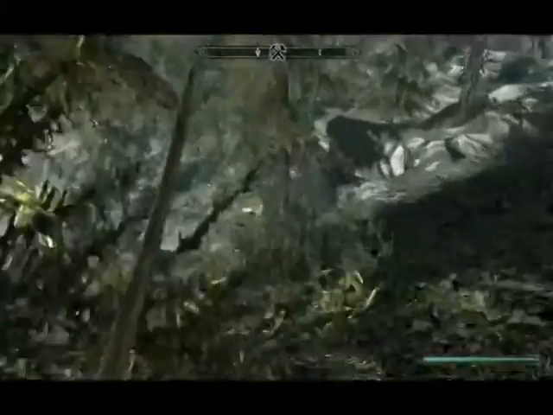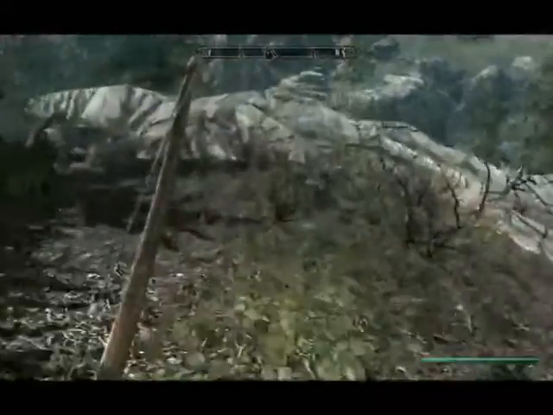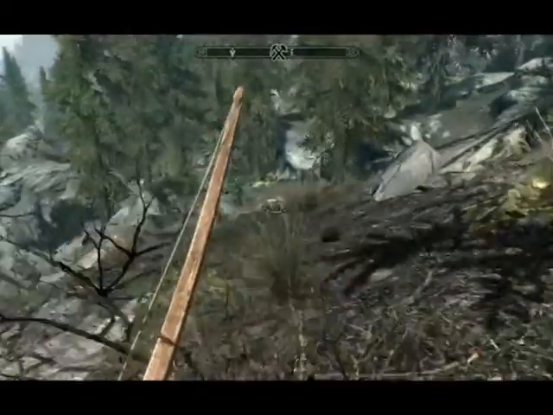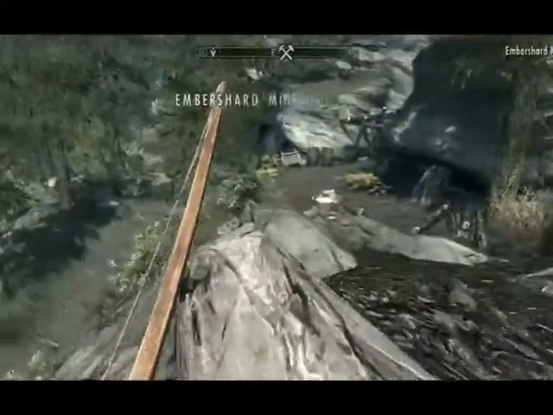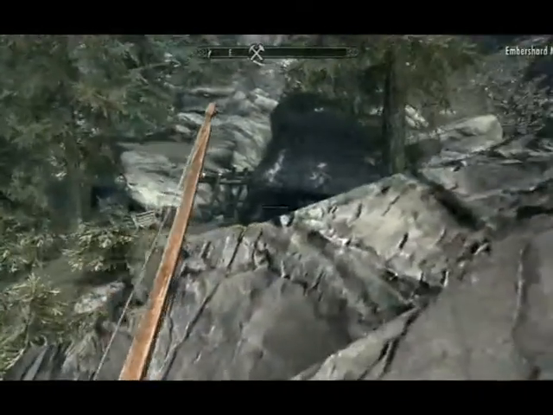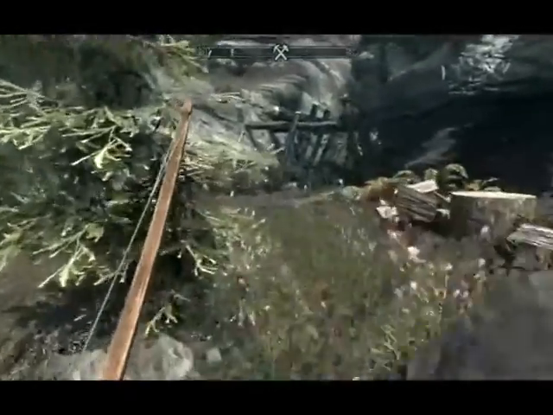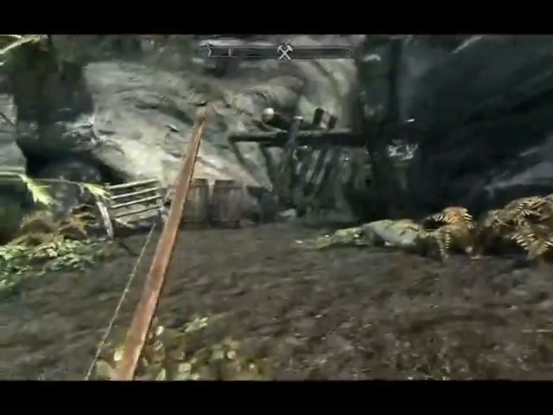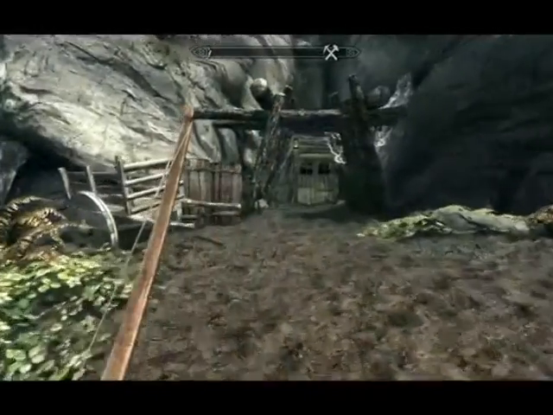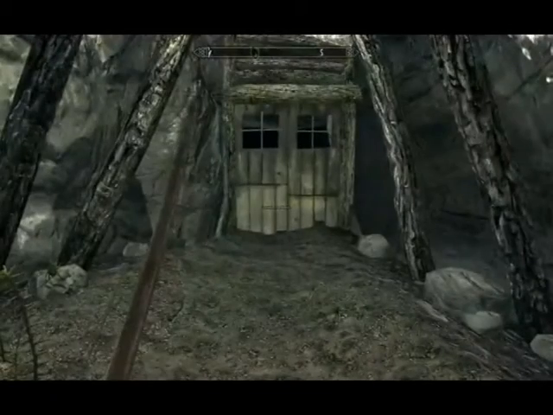Sneaky sneak. I know there's someone here. Question is, do they know I am here? They probably don't. Okay, Embershard Mine. Mount flowers. There's usually a bandit out here. That's odd. Very suspicious. F5.